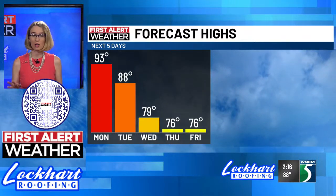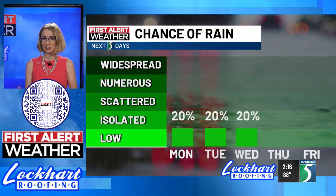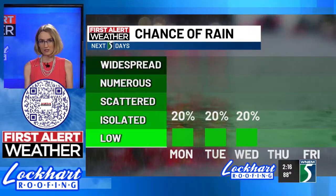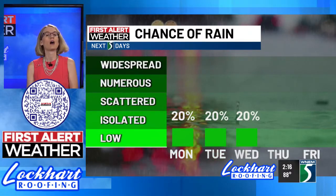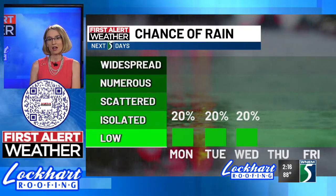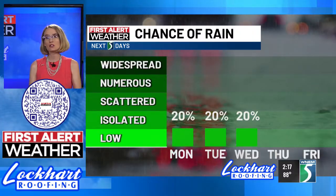Now, as I had mentioned, we will have some brighter conditions. So when we look at our rain chances, obviously it's kind of an isolated chance here for today. That's what we're seeing. Not everybody in our 17 counties that we cover are working through the rain. It is a little more isolated towards Saginaw, the Flint area, and we're even seeing that closer towards Owosso. So it's just some of us that are working with the rain.